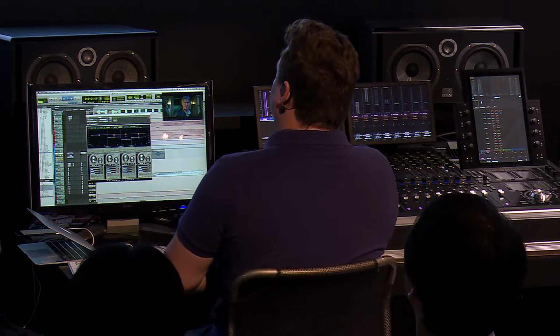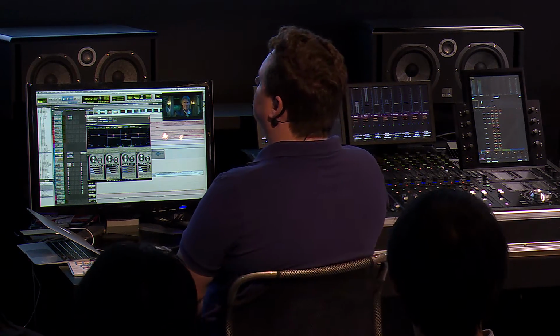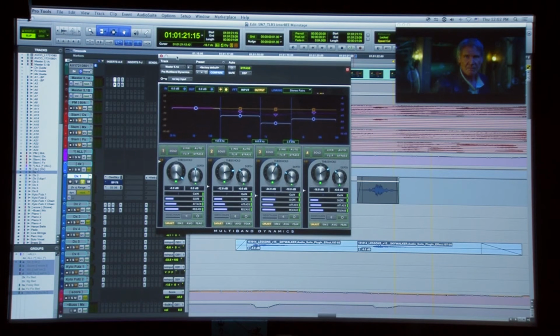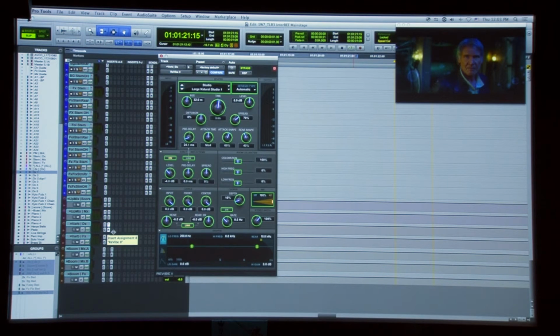I'm also using the Avid Revibe plugin for reverb.